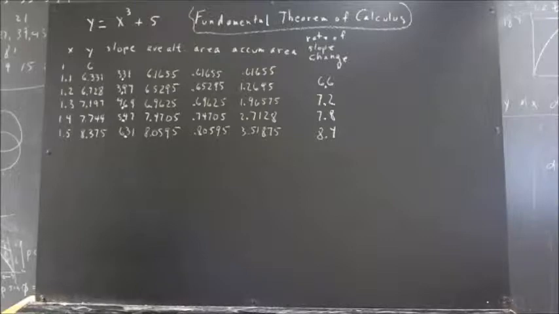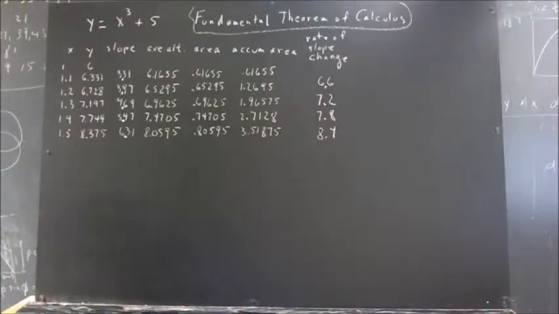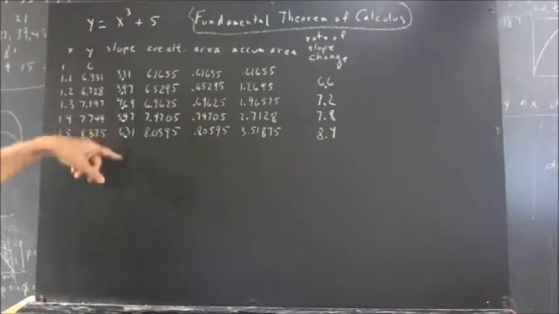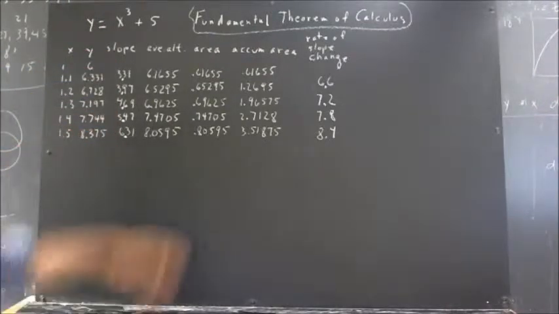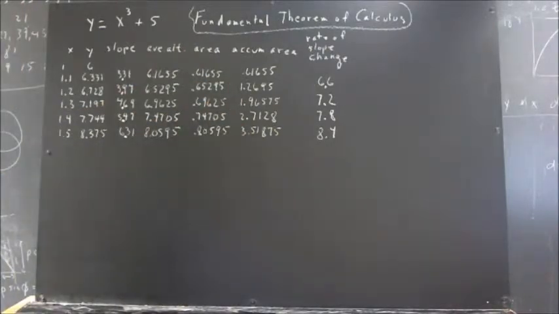Okay, there's a definite calculus interpretation of that, but just at the very basic, that's how much the slope is changing. The interpretation of this depends, of course, on what the function actually means. But it's an important quantity for many applications, and it's also a question that arises pretty naturally when we look at the trend of the slopes. Now, the reason we don't ask questions about the trend of the area or the accumulated area, that's going to become apparent.